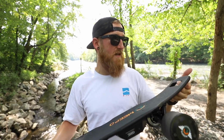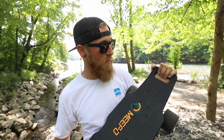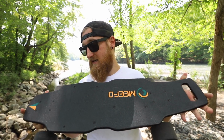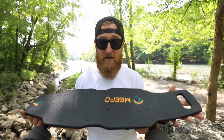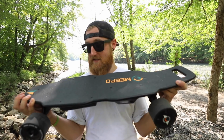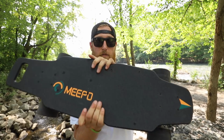So with all of that being said, unfortunately, I'm not in a town where I can long-term test boards like this anymore. But with the reputation that Meepo has had that I've seen on the internet, me owning another Meepo board in the past, I can say that their customer service is pretty damn good and these boards seem to be reliable. I've seen people put hundreds and hundreds of miles on the original Meepo, so because of all those things, I think I can give my stamp of approval on this new Meepo board.